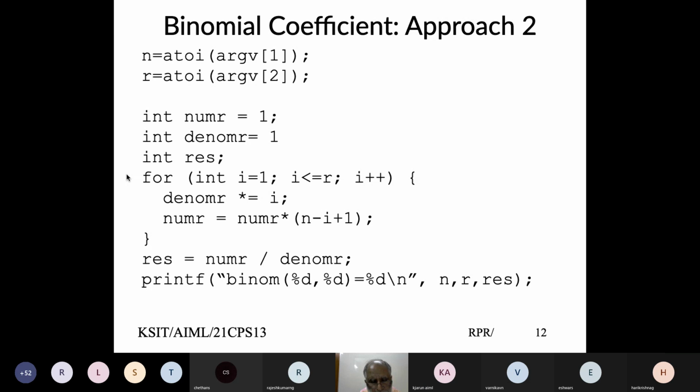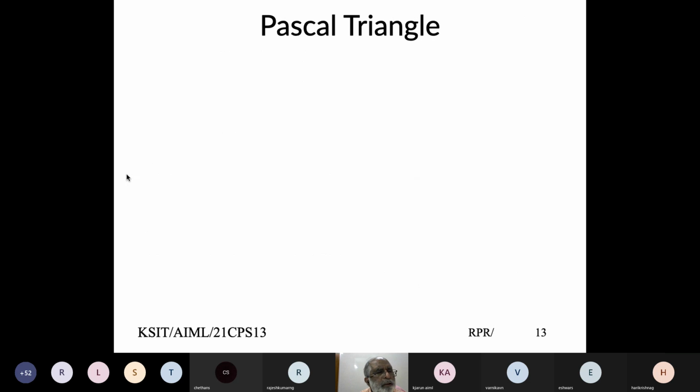We'll take the third example. All these examples are part of your course, and after we discuss this, we'll look at some other examples so that it helps you understand how we can make use of looping. Essentially, in the complex roots example, we took an if condition and we took the looping there as well. Here it is only looping. Now let's look at the third case, displaying Pascal triangle.